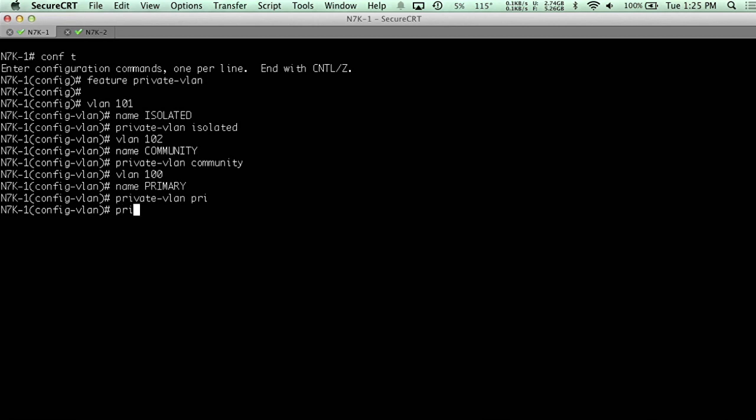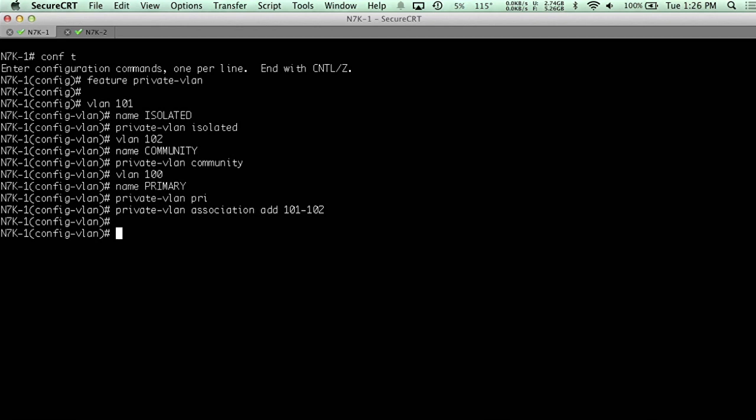We do that with the command private-vlan association add, and then we're going to add our two secondary VLANs, 101 and 102 in this case. So this is going to complete our private VLAN domain.